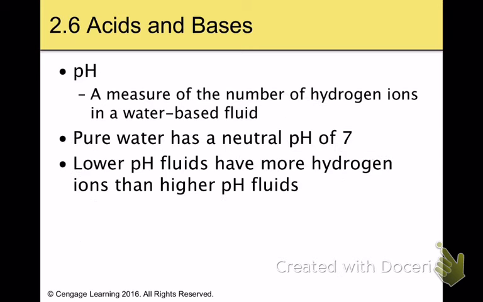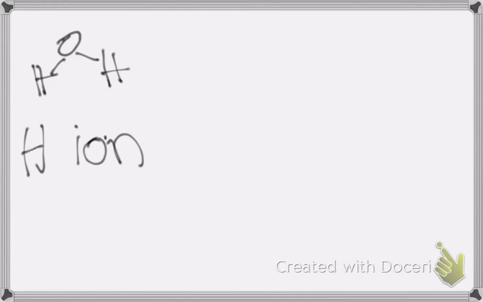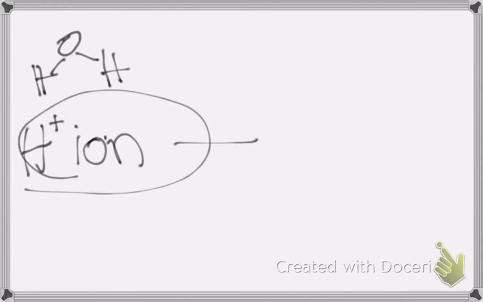All right, but remember that pH is a measure of how many hydrogens there are. So let's figure out why that is. It's not just the hydrogens that are bonded in a molecule. So if this is a molecule of water, do we count those hydrogens in our measure of pH? It's only ionic. It's hydrogen ions that we count. Hydrogen ions are counted in pH, not hydrogens that are bonded.